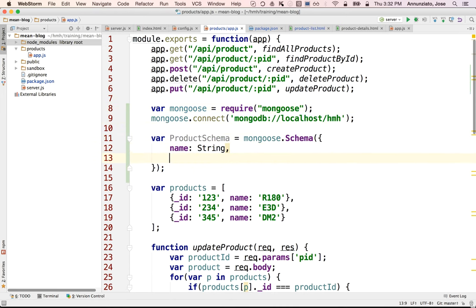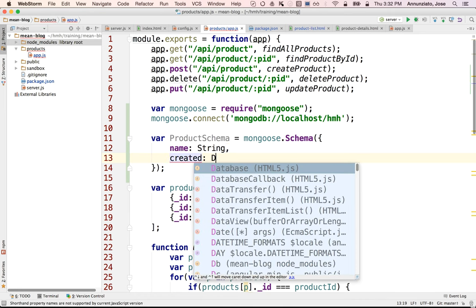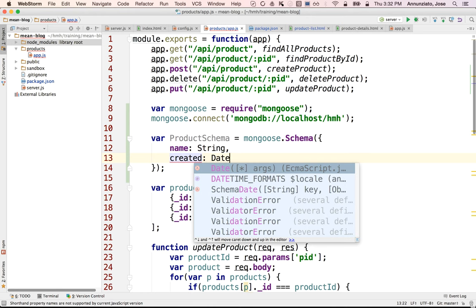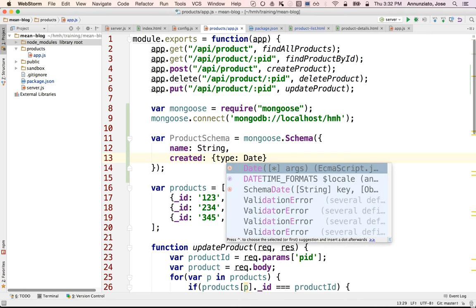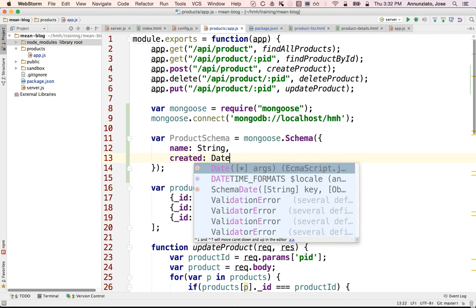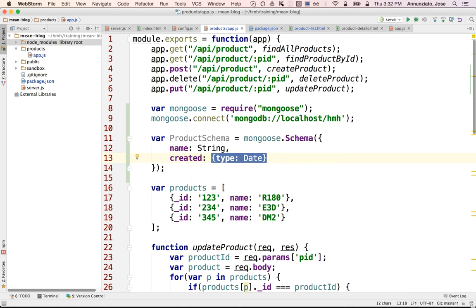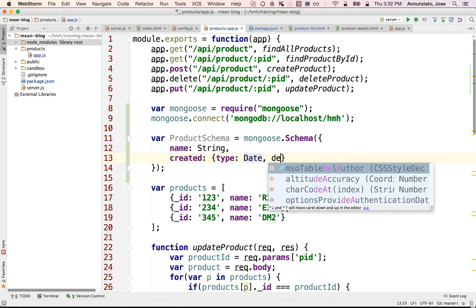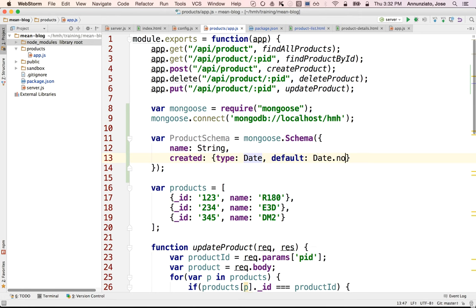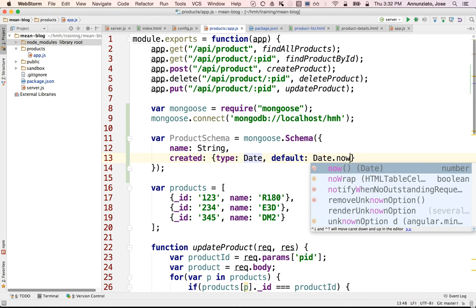How about we also add a created field? We can say this could be a date object, so we have to provide a date instance. Or if you want to configure it, you can give it an object to configure it. You can say that the type is date. This is the equivalent of just saying that. But if you want to do further configuration, you can use this syntax, type date. And you can say things such as default. The default value is Date.now. So you can provide a function that will be called at creation time. It will be invoked, and then whatever that function returns will provide the value for that record.